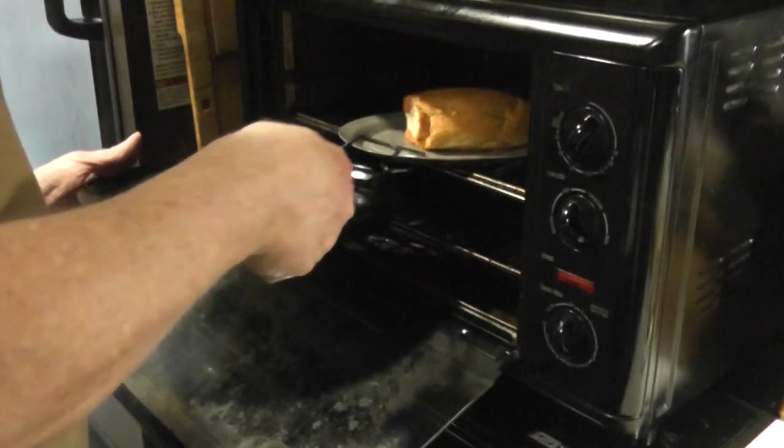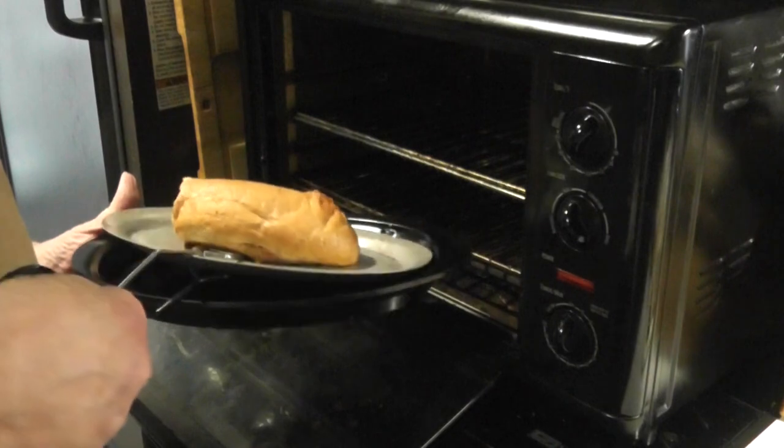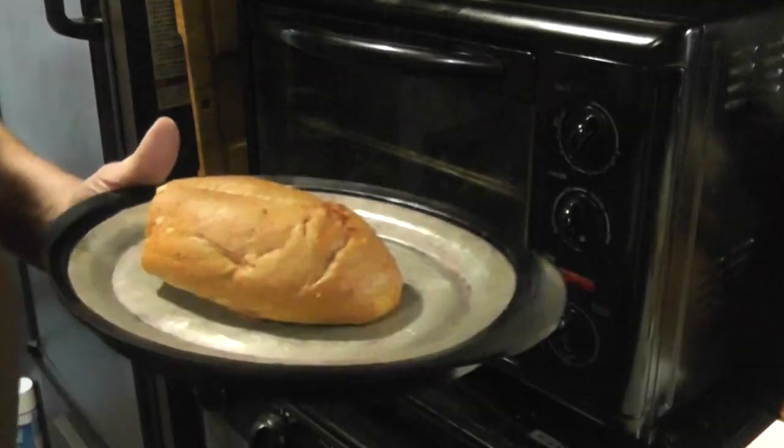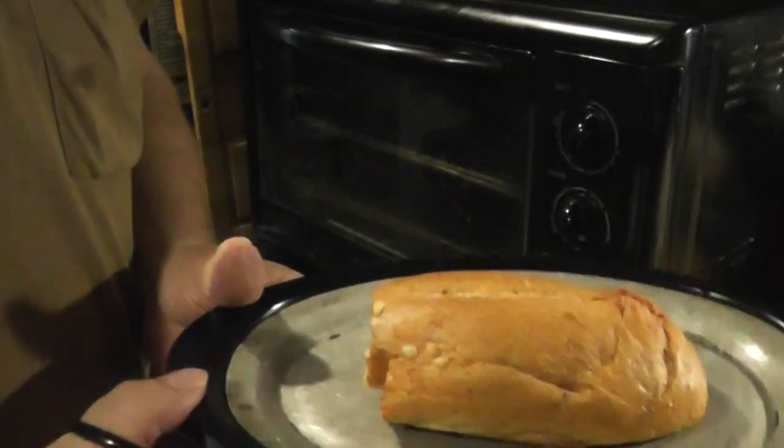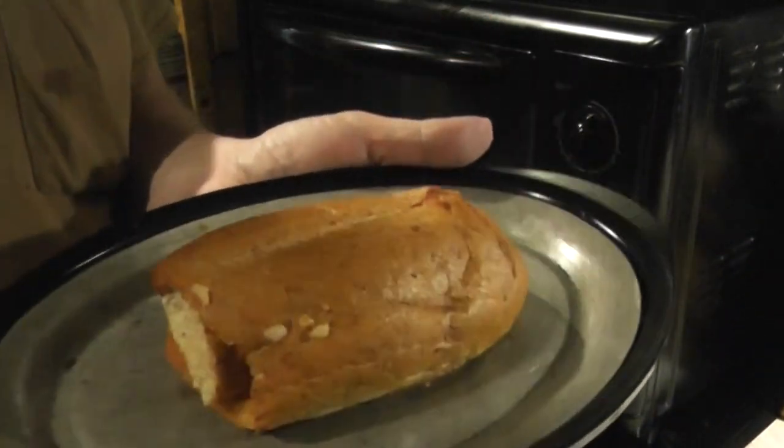And we're going to pull it right back out just like we're going to do here. Pull it out. And it should be nice and crispy on the outside and tender and gooey and cheesy and everything on the inside. So that's pretty much how the sandwich goes.